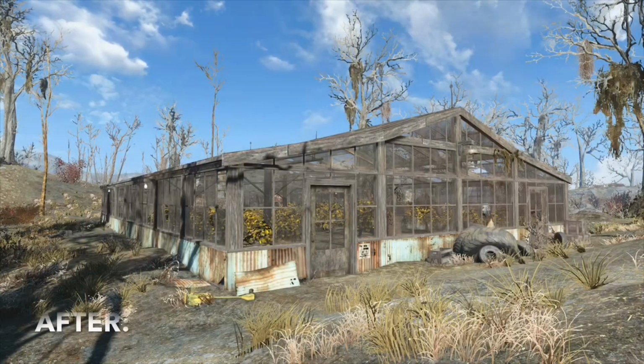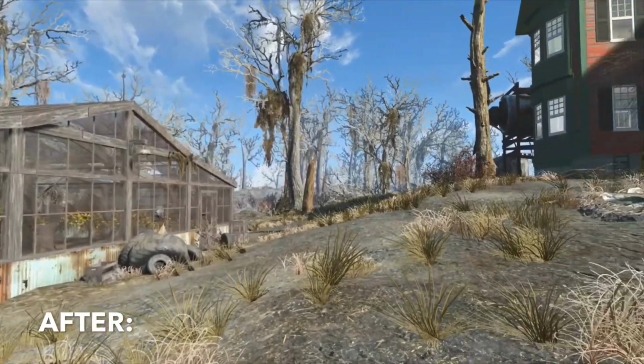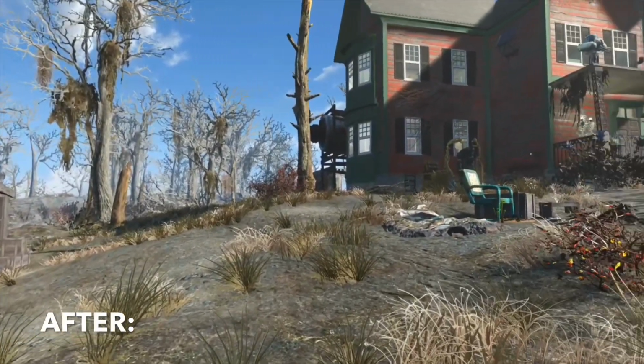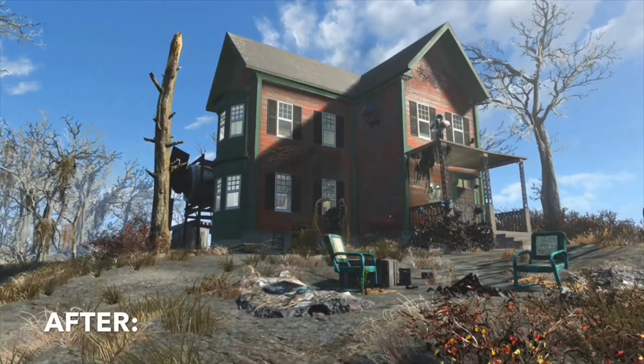As you can see, I kept the greenhouse basically the same because I didn't feel like messing with it too much. I just added doors, some signs, and a couple small things. The house, however, was a home style I hadn't really worked with in a settlement before.